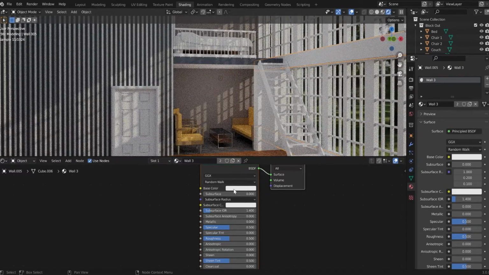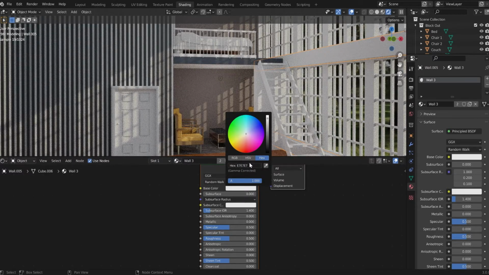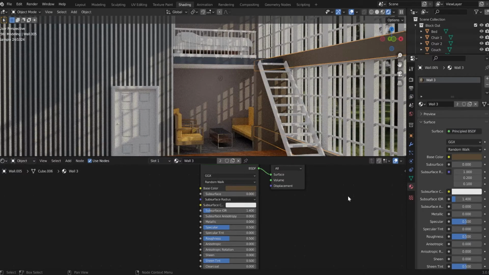I'll change the base color. I'll give you the code again, exactly like this: 5A4836. Enter.